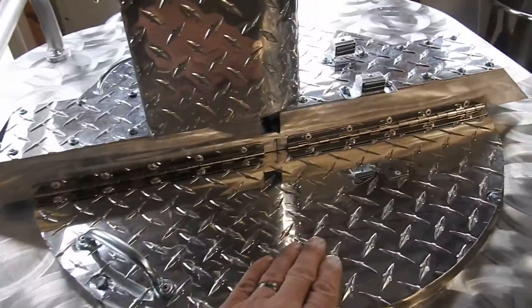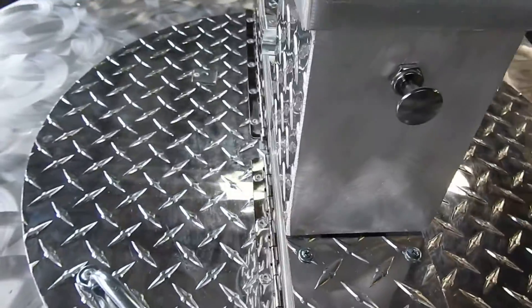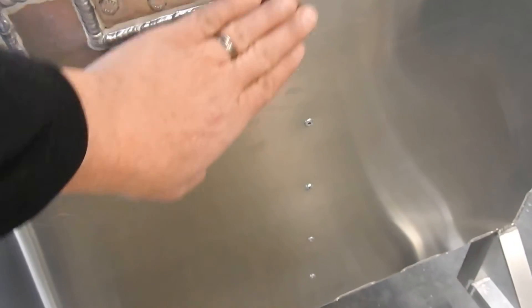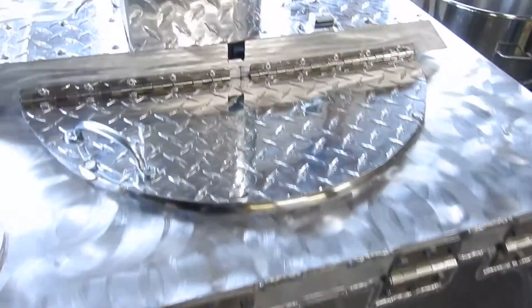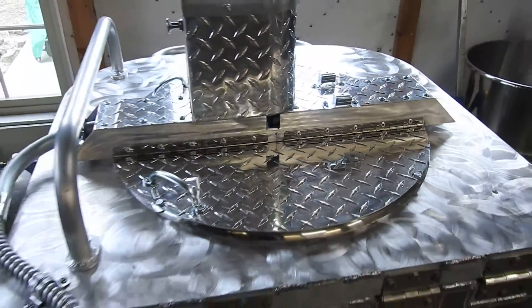Let me tell you a bit more about the unit itself. These diamond plates look great but they're harder to clean. If you want the plain sheet metal — like here on the front — it's really easy to clean; you can just spray it with some all-purpose cleaner and it cleans up real nice. So I can make the auto stir with either diamond plate if you want it flashy, or plain for easier cleaning.